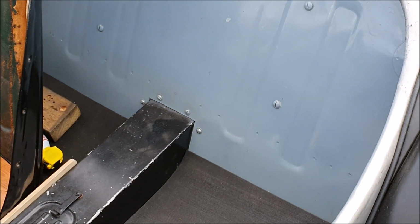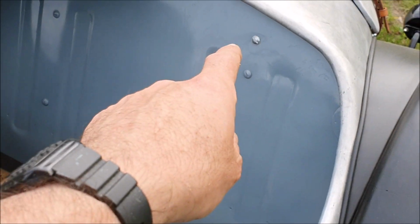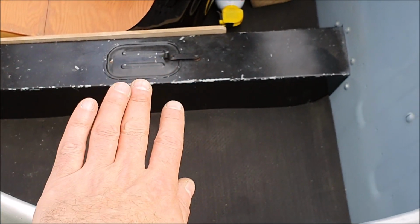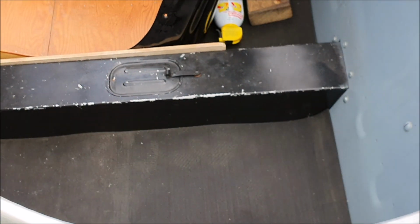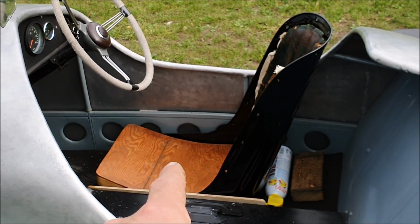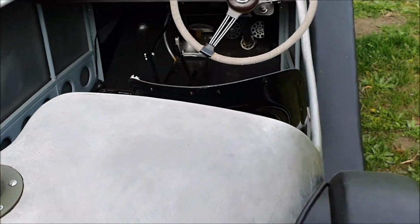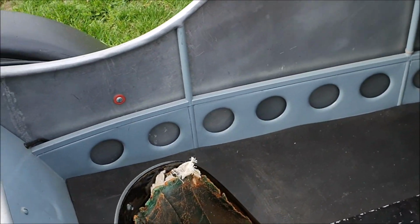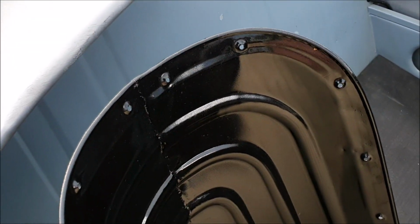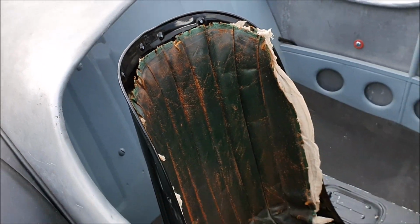Still no passenger seat, and I'm still thinking I probably won't have one. I'll probably do a wooden padded back there and just a little sort of cushion there, but I don't think I'll do another bucket seat. I'm not sure. I do have another original Austin seat that I could use. The problem is the car's so narrow, the original ones don't actually fit. So this one, you can see I cut and welded it down the middle. Obviously it needs to be upholstered as well.